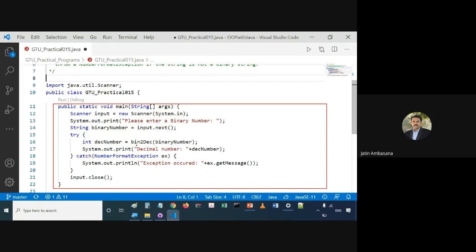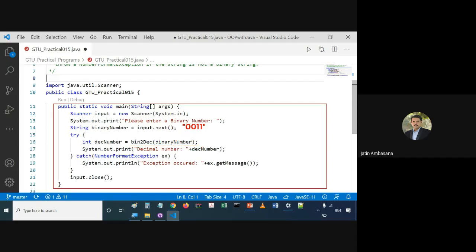Now, once you have stored the number, let's suppose that the user enters some number like 0010, or let's say 0011. So what happens is this number is read as the string 0011 in double quotes. And that string is given to this bin to dec method by calling it and passing the string variable to it.